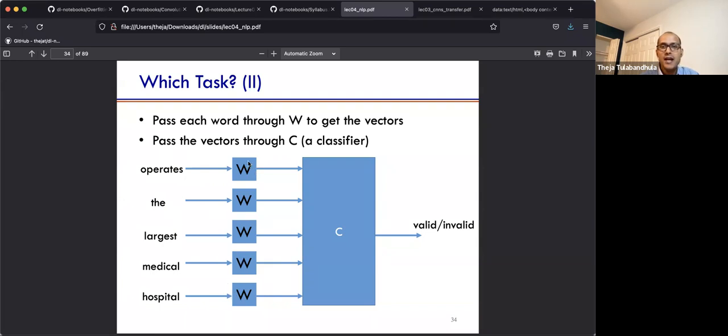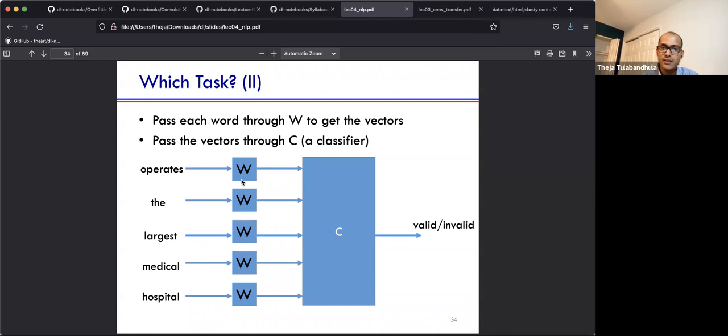Okay, and you get vectors. Maybe concatenate them one below the other, and then use a typical classifier like an SVM, or even a feed-forward network or loss aggregation classifier to produce whether it's valid or not. Okay, so now you have a full computational graph essentially. And now you can say, hey, I want to minimize the loss. But while minimizing loss, you also change the weights or the parameters of this W box.